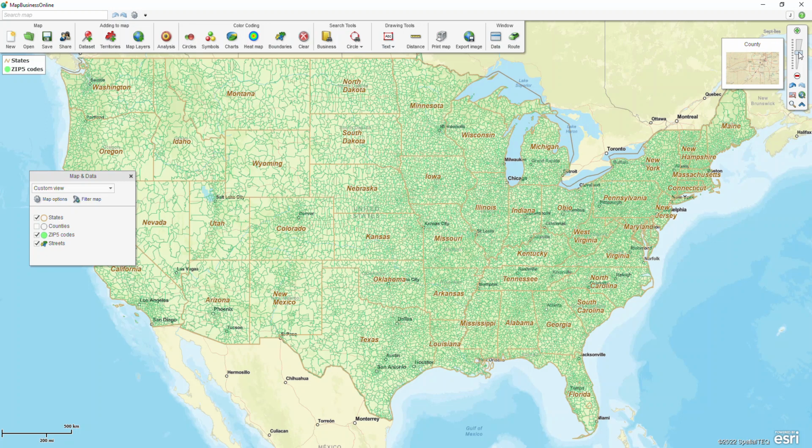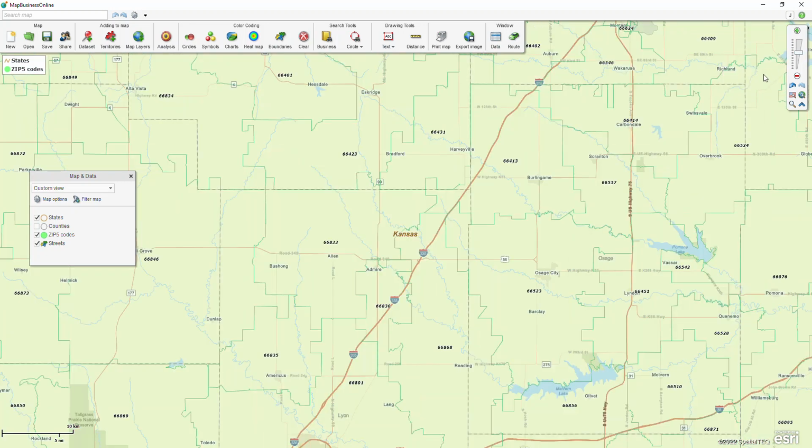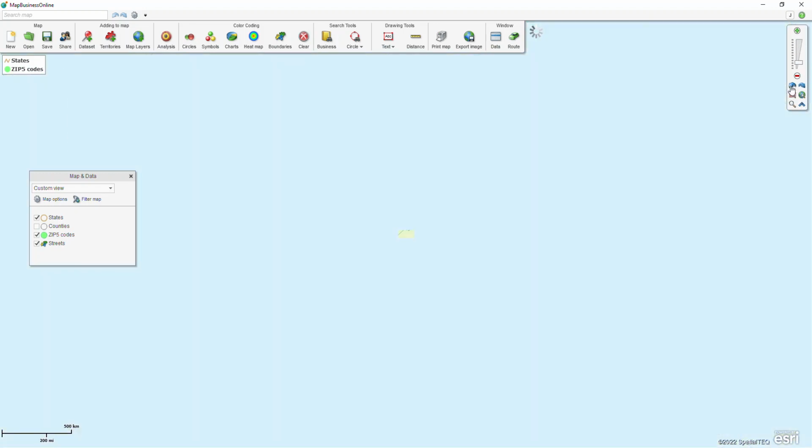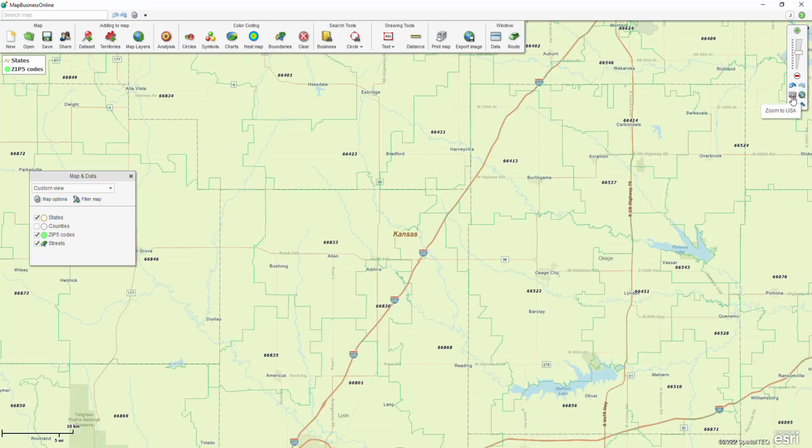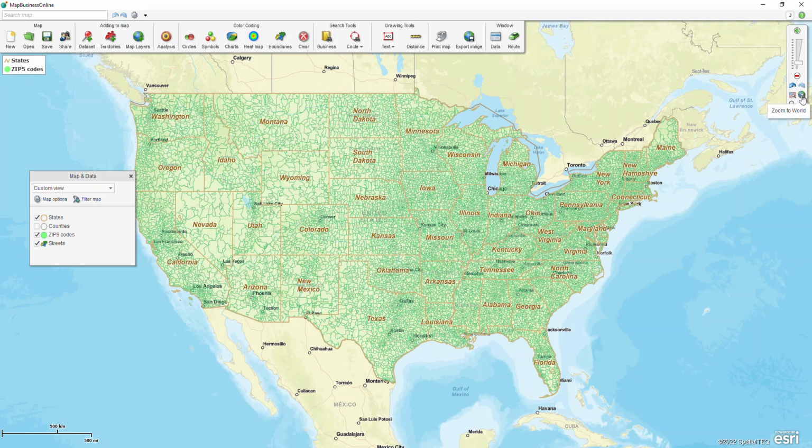So if you wanted the county level, you could go here, and that'll bring you right to that screen. If you want to kind of undo your zoom, you can click this left blue arrow and it'll make it pop out, or the right blue arrow will make it pop back in. We have this US flag that'll make you zoom and center it over the United States, and we also have this globe option as well.